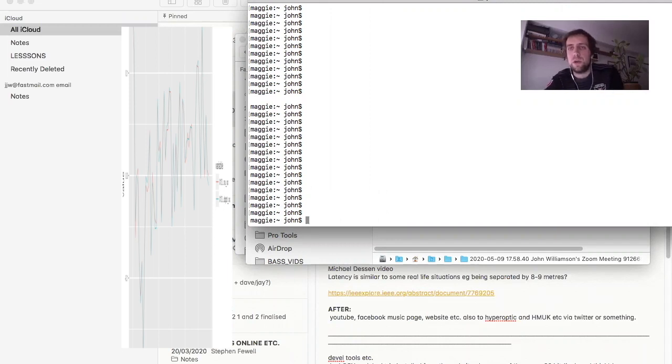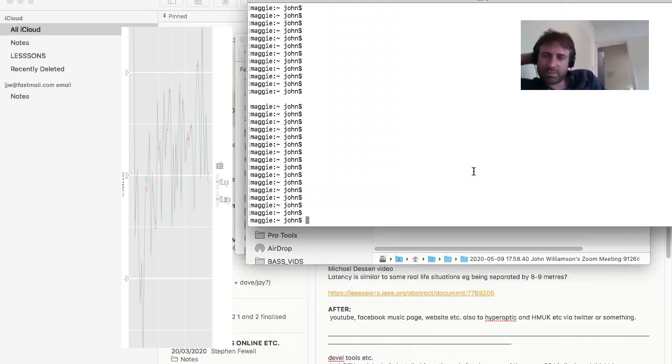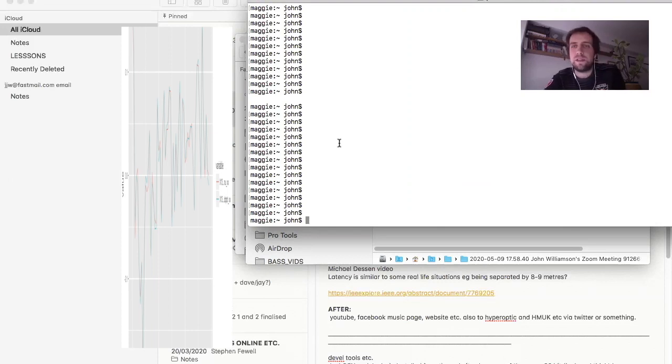I'm the one who has the port forwarding set up on the router and so on. Who's Maggie? Maggie is the name of my dog who departed about 5 years ago. When you name the computer on the network so that it comes up as a certain thing, it's useful for certain reasons. So I just put Maggie so that I would remember it rather than a random series of numbers. She was a German pointer, a really nice dog. So yeah, Maggie is just the name of my computer.